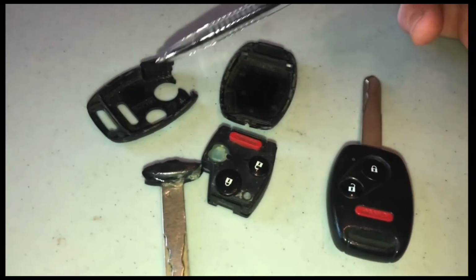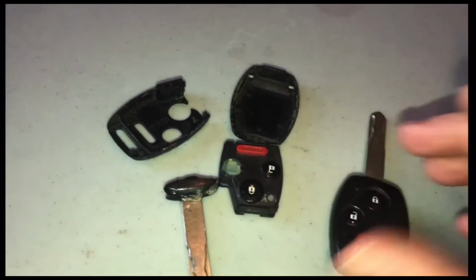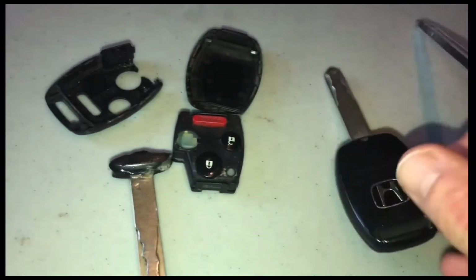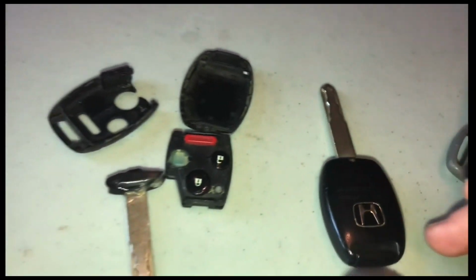I agree with you. You could try to cut it out of here and maybe super glue it onto, I don't know, maybe the back side of the key, something like that. Glue it onto here, right here. Yeah, I don't love that.